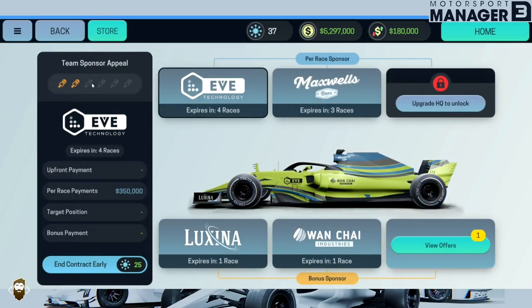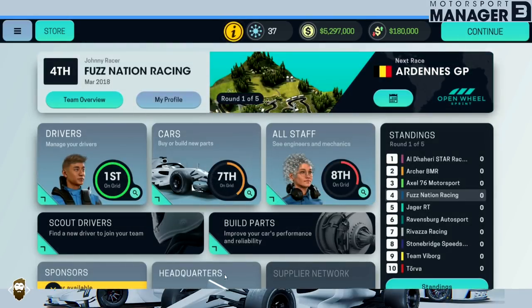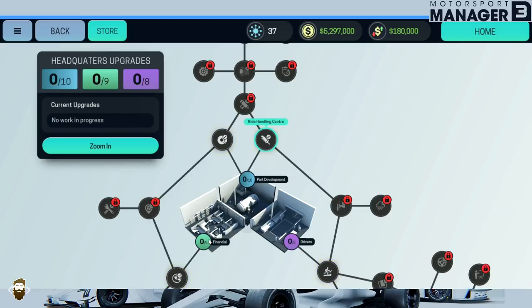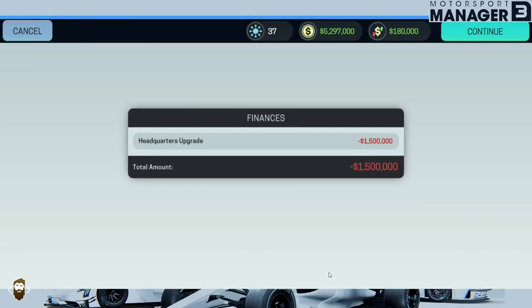If we can get that to a 3 by building the sponsor bit in the headquarters, because we know we can buy parts. I'm not really going to chase the part development just yet. I'm not really too bothered about the drivers, because the drivers are possibly not going to stay with the team in the long term. So we're going to buy this. It's going to upgrade our sponsor appeal.